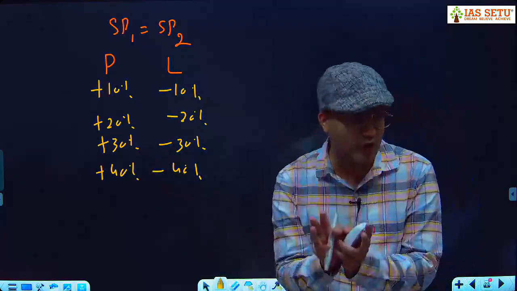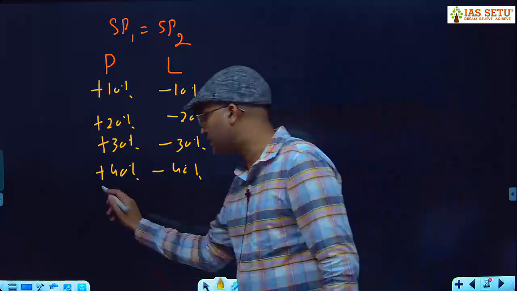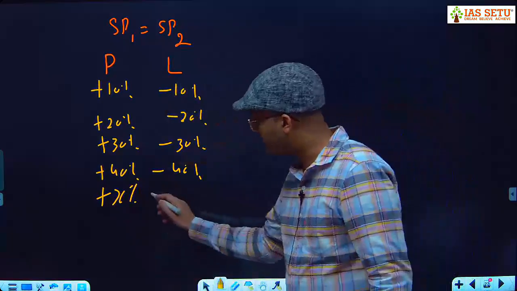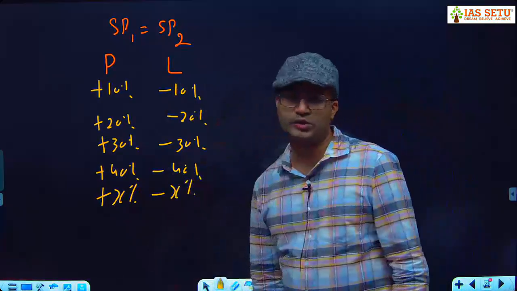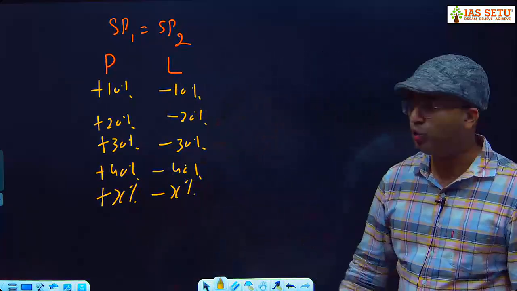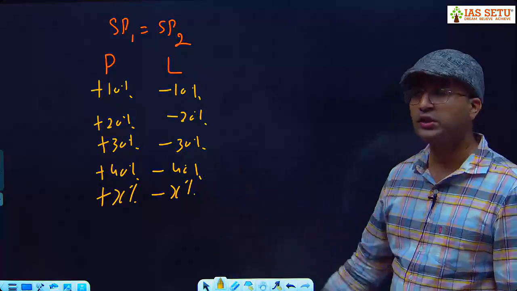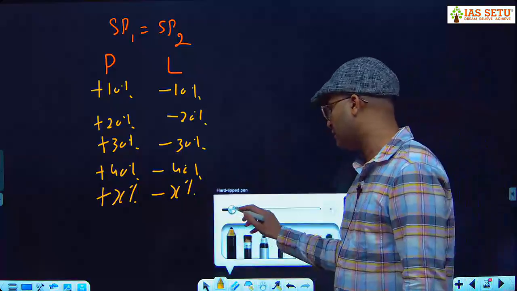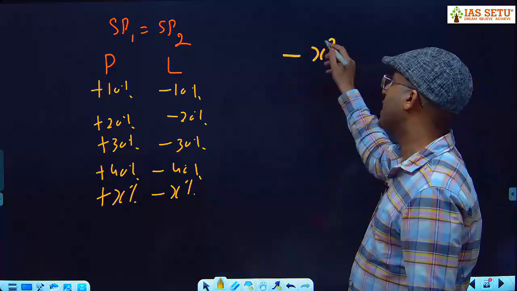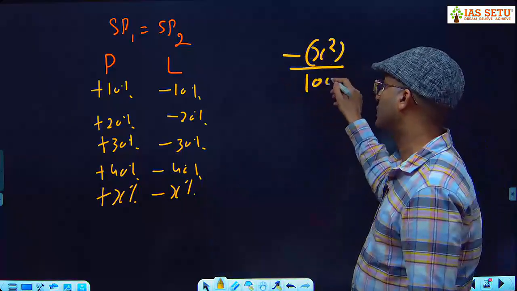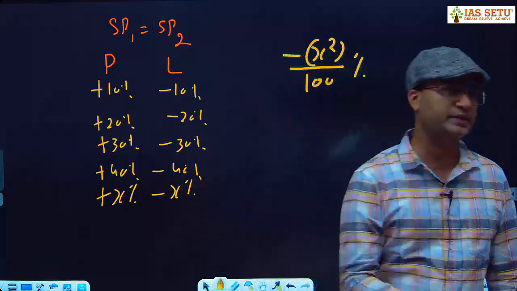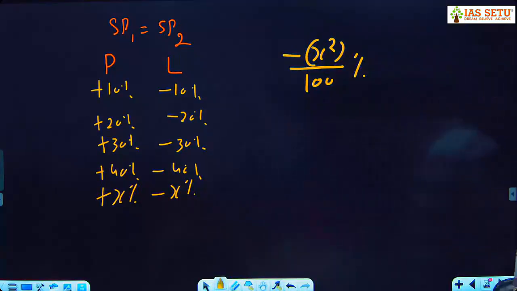What is our type? Selling price of 2 articles is the same. On one article there is X% profit. On the other article there is exactly X% loss. Don't think there will be no profit, no loss. In this type of question, there is always a loss. And what is our answer? Minus X square upon 100%. इस तरह की सिचुएशन में हमेशा लॉस होता है, और कितना होता है? X square upon 100%.